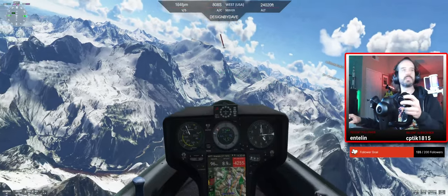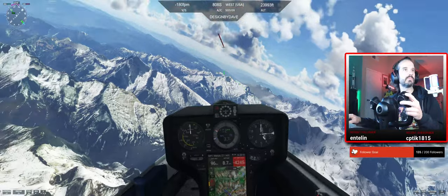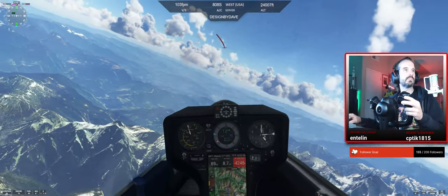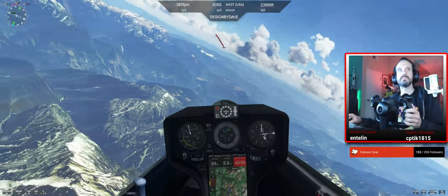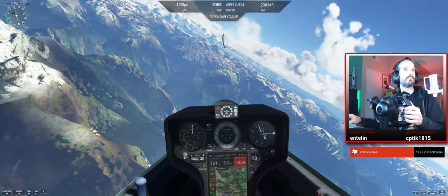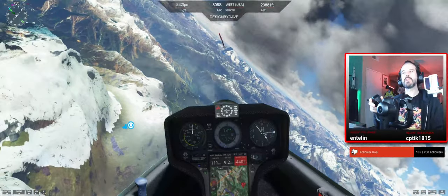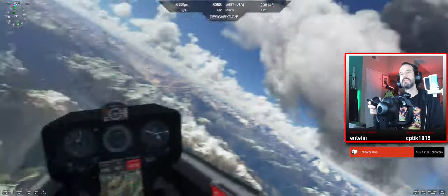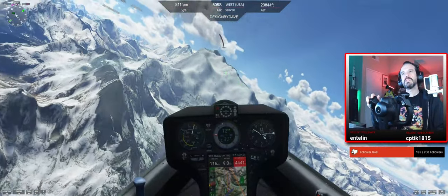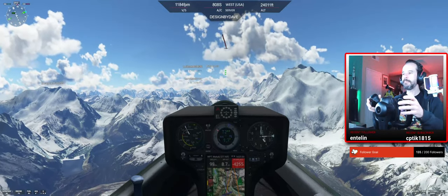I go away from that cloud, and then I start to find some lift here. Let's see if I can kind of work that. Nope, can't work that. Just gonna go in closer into these mountains and see what I can get. Yeah, cloud's not working for me. This is maybe a somewhat foolhardy idea to think that we can get up here, but I don't know. We'll see.